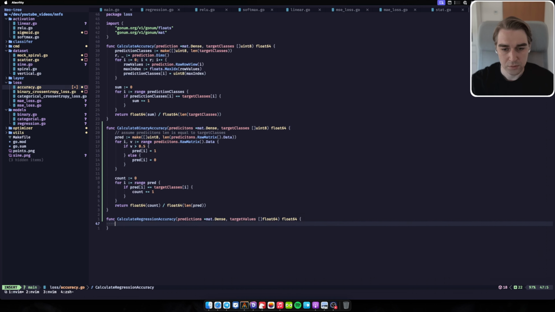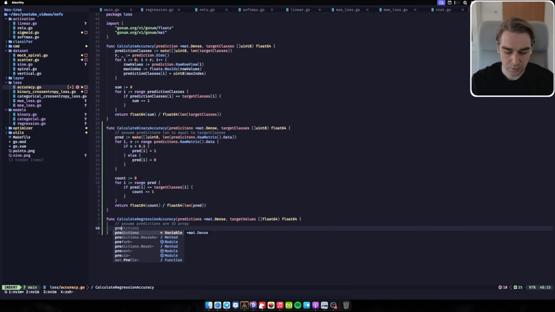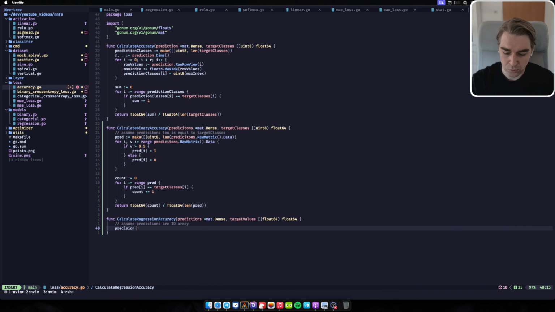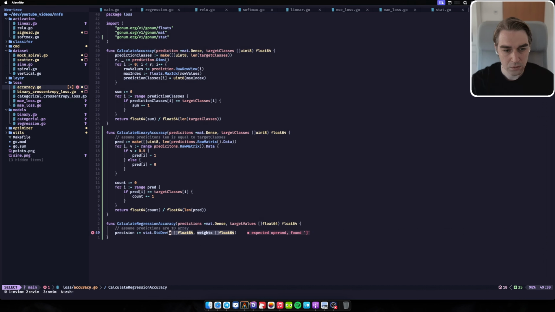And it returns the accuracy. Okay, assume predictions are a 1D array. So I need to calculate the precision. Precision, I always have trouble writing this word. Okay, I need stat, standard deviation.